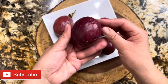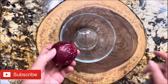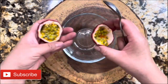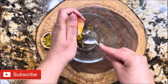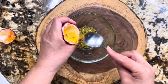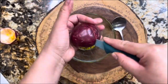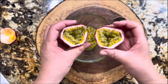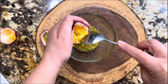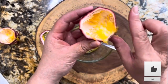I have my organic passion fruit from my vine, from my garden. They come out always so juicy, so delicious, that once you make this amazing agua fresca, this combination of passion fruit and pineapple, you are going to love it. Let me tell you, when you make it at home, you really enjoy it with your beautiful family. Every single one is so different. Some has a lot of seeds, a lot of juice, and some are a little bit dry. But of course, the aroma and the flavor is always there.